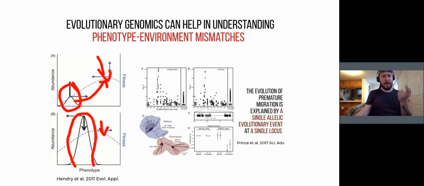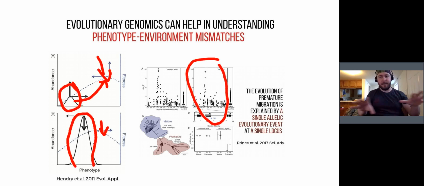And sometimes this is very easy. For example, in the Pacific salmon, this was very easy because we got lucky, because adaptation was just due to this one single region here. But what we know about complex traits is that usually adaptation is not about a single gene, it's about multiple genes. So in the Pacific salmon, we were very lucky. We looked at it and we found this one major gene which was effective, so it's easy to understand the process. But is it always true?